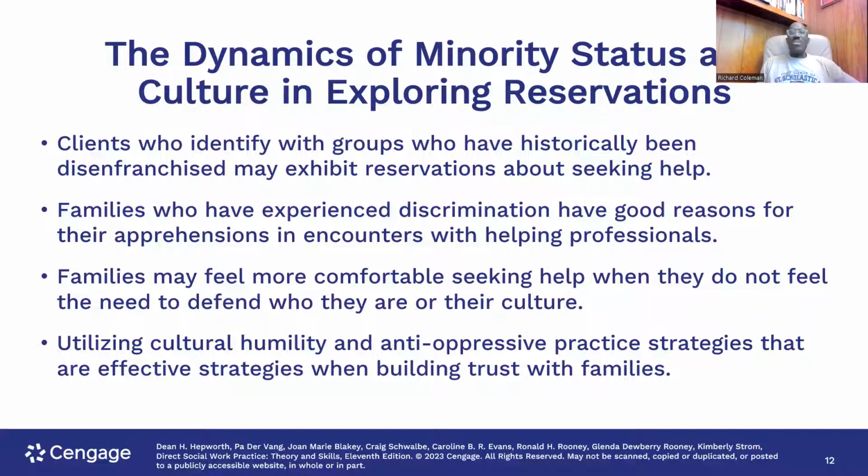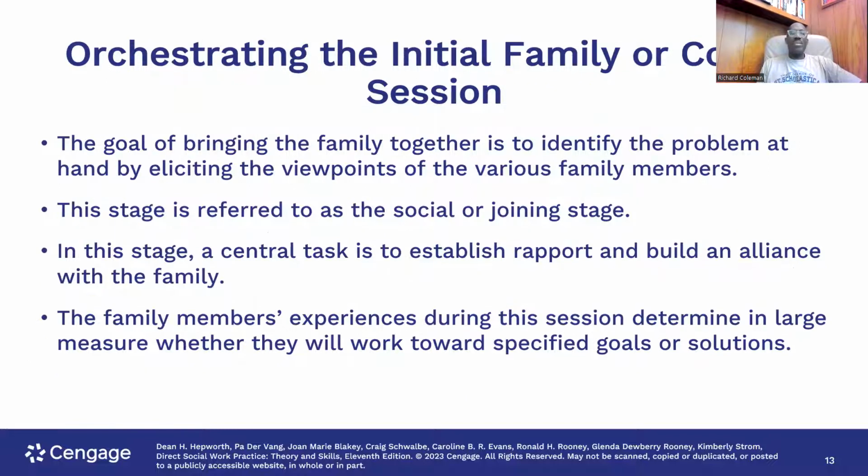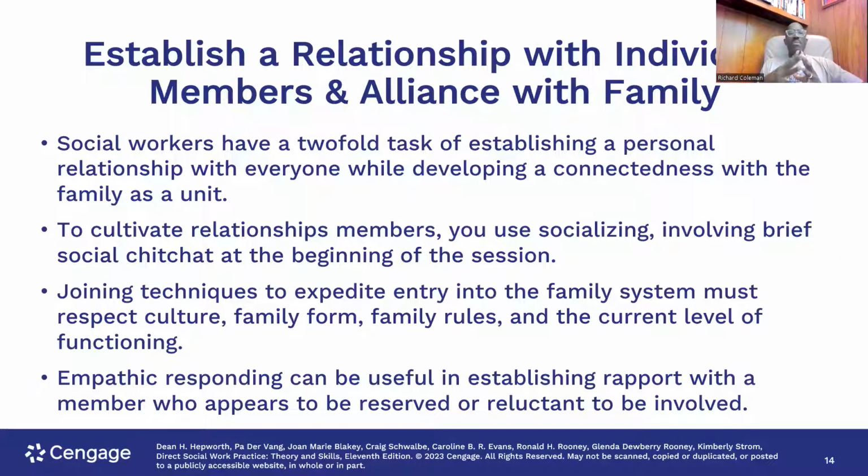So again, make sure that you're not being a part of the problem by coming in the door with a suppressive piece about all of the things that have to be in place. Orchestrate that initial family session, bringing the family together, doing that whole joining piece, doing some rapport building, getting people's experiences out and on the table, and then working towards goals in terms of what you want to see happen differently.